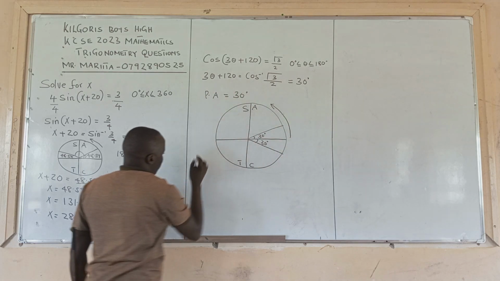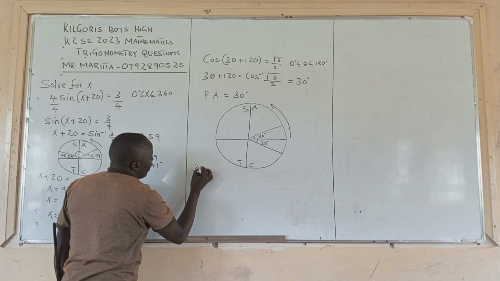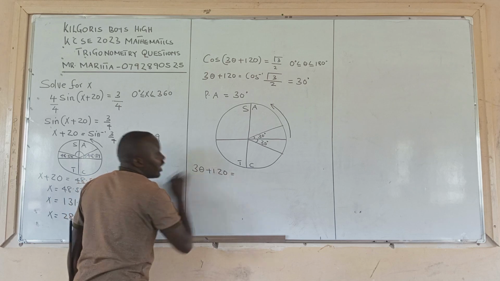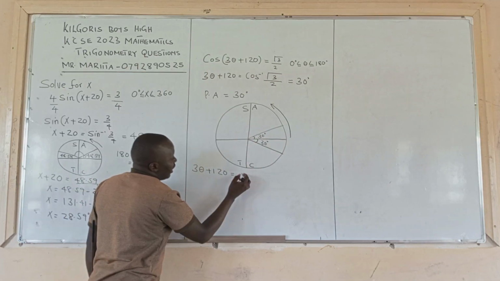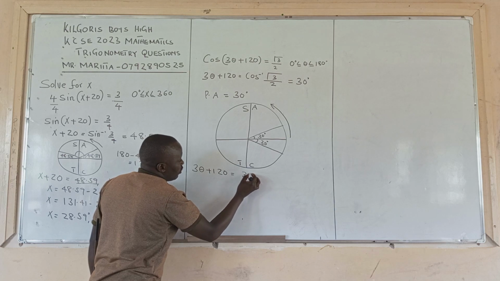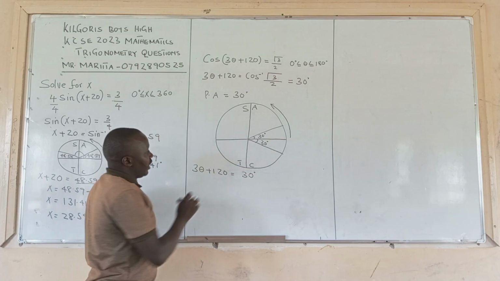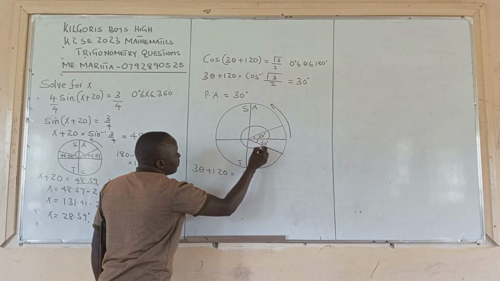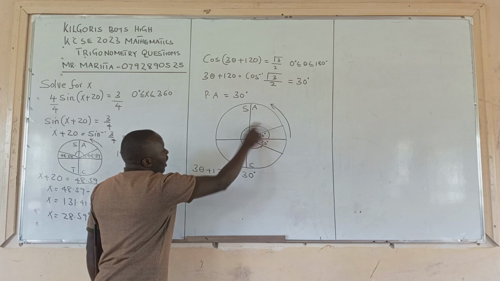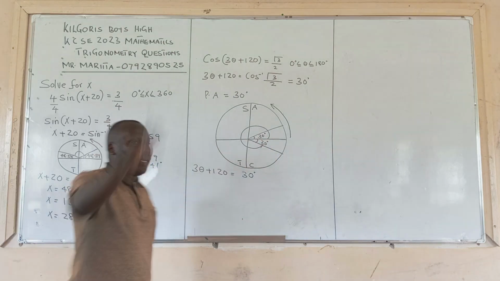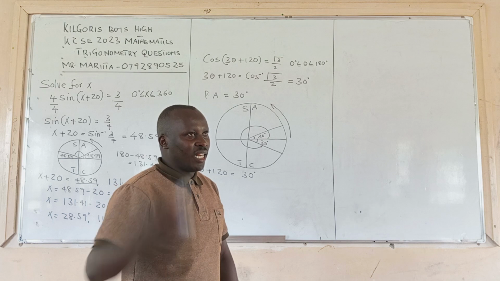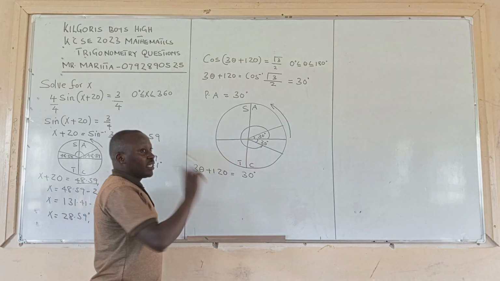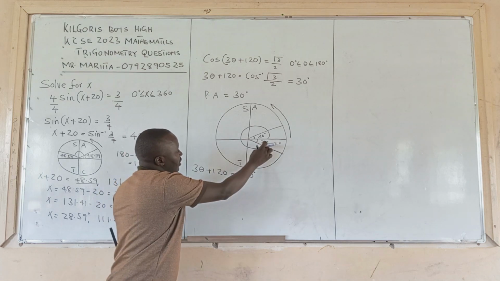So we write now here as 3 theta plus 120. This one will be equivalent to, from the first quadrant, 30 degrees. That is what we have. From the fourth quadrant, we are just moving from there up to here. So here we have a reflex angle, a complete circle of 360 degrees, but our principal angle here is 30 degrees.